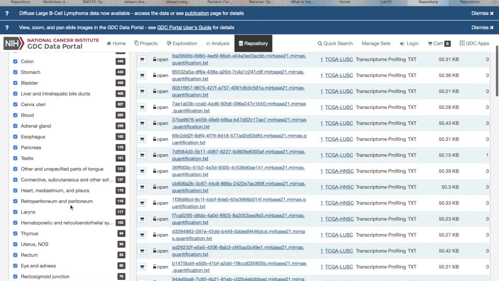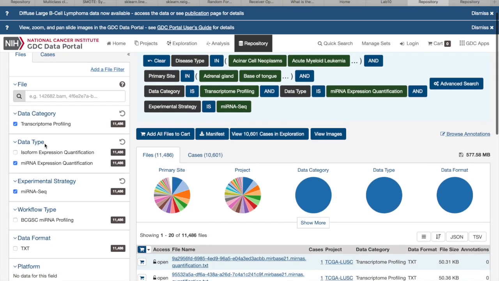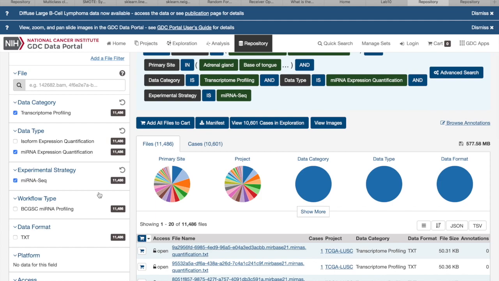Now inside the files tab, inside the data category, we need to select transcriptome profiling. The data type is going to be miRNA expression quantification, and the experimental strategy is miRNA sequencing.